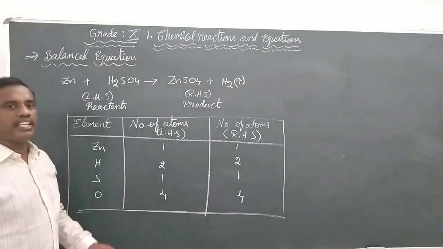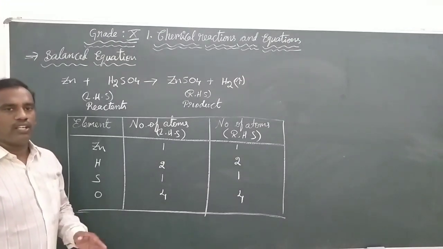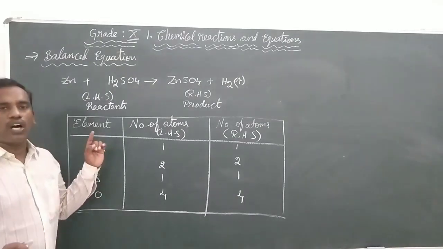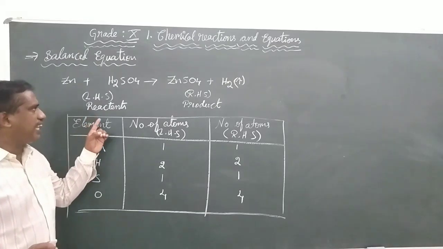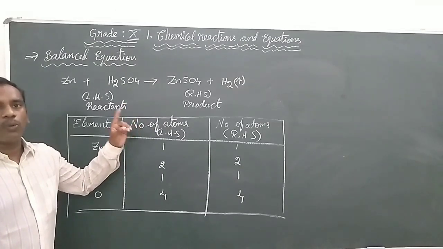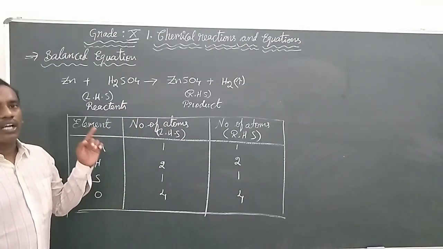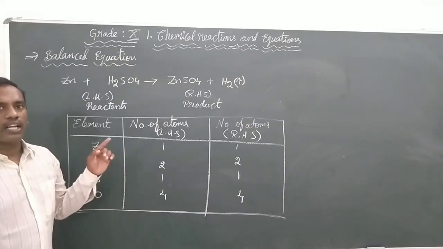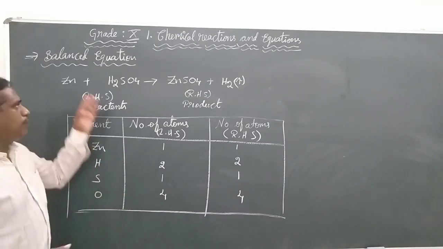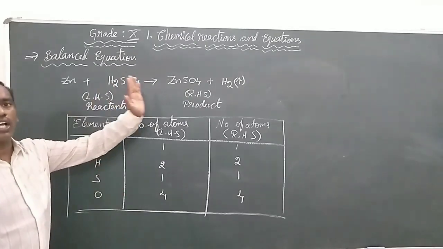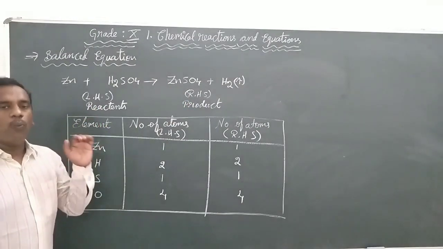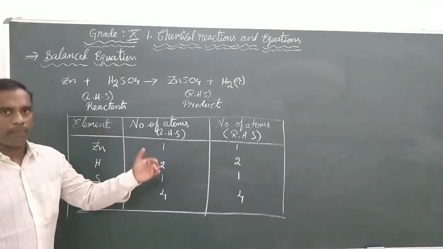So when can we say it is a balanced chemical equation? We can say it is balanced when the number of atoms on the LHS, the reactant side, is equal to the number of atoms on the product side. This needs to be satisfied to confirm the law of conservation of mass. That is, during a chemical reaction, the mass of reactants will be equal to the mass of products, which we learned in grade 9. We will take up one more example now.